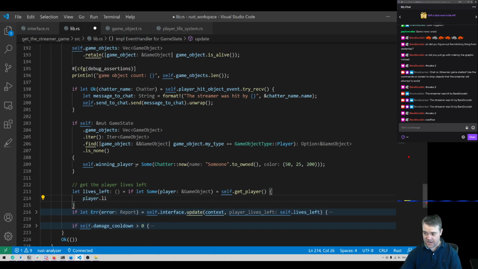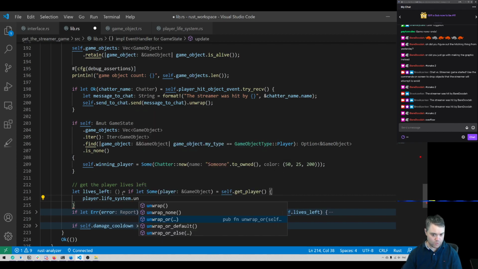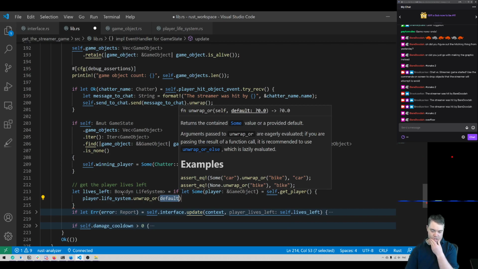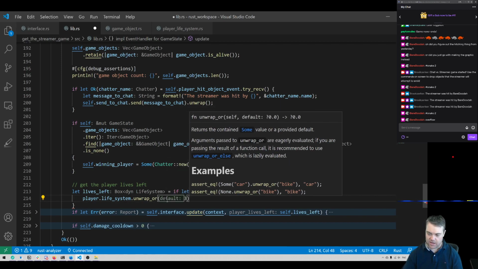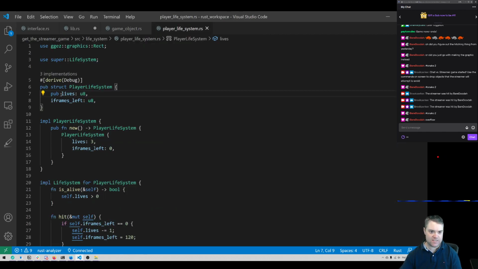But now that's an option. So I can do player dot life system dot unwrap_or_default. So I'm going to say that this is 3, and then I can do dot, and then in the player life system I want lives.